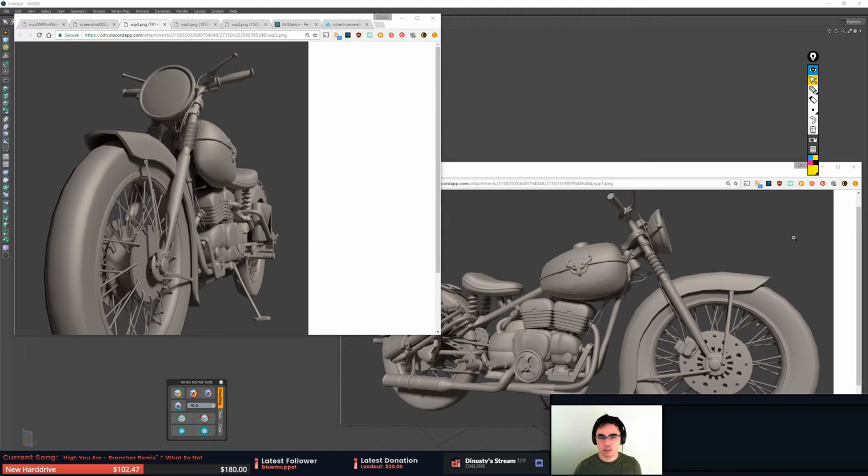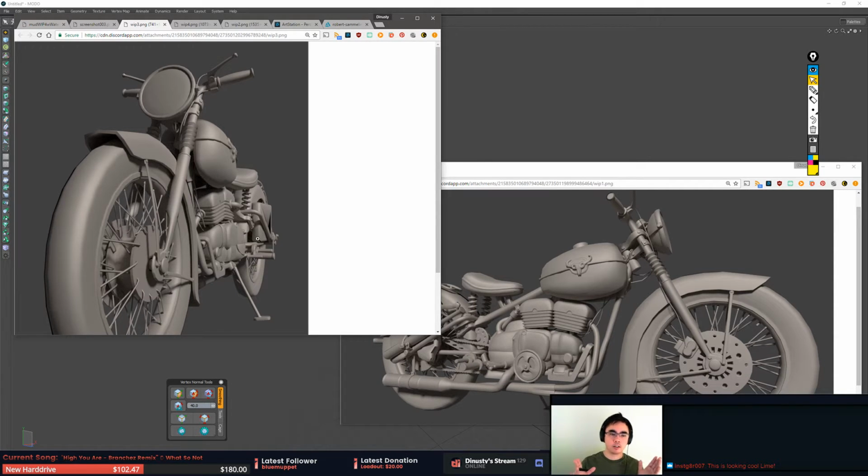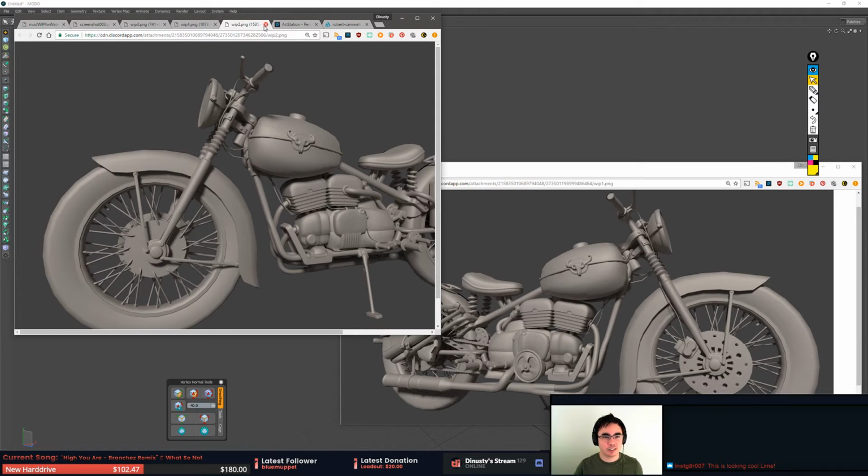Let's look at some other stuff. Yeah, this is looking really solid though. If the kick is out, make sure that the kick is meeting the floor only if the motorcycle is leaning on it, right? If the motorcycle is straight up and the kick is touching the ground, then some asshole is gonna tip that shit over. It's gonna come by while you're in your Starbucks getting your frappe, and just tip that shit over. It's cool though. Details are awesome.